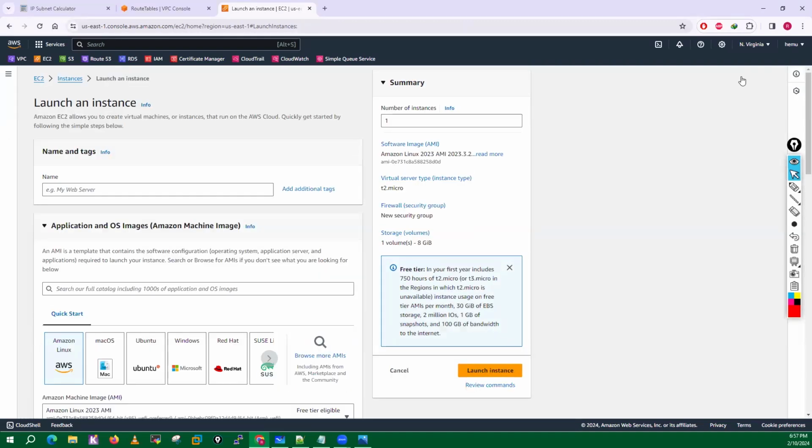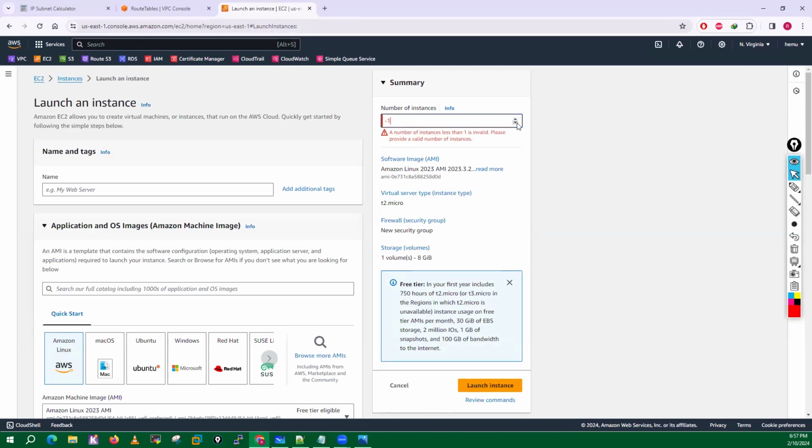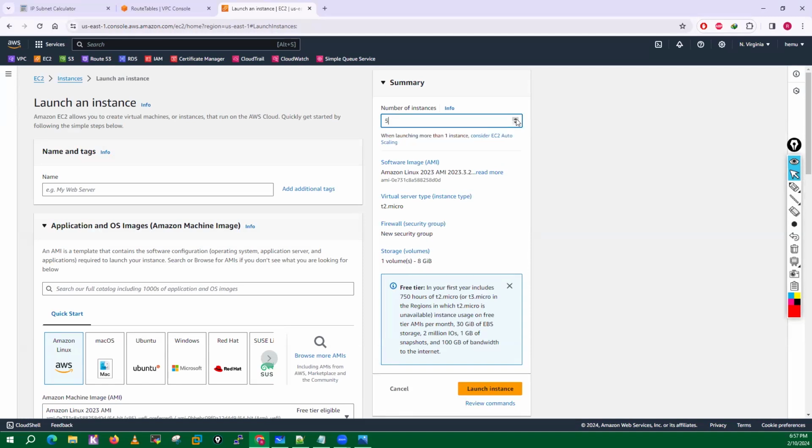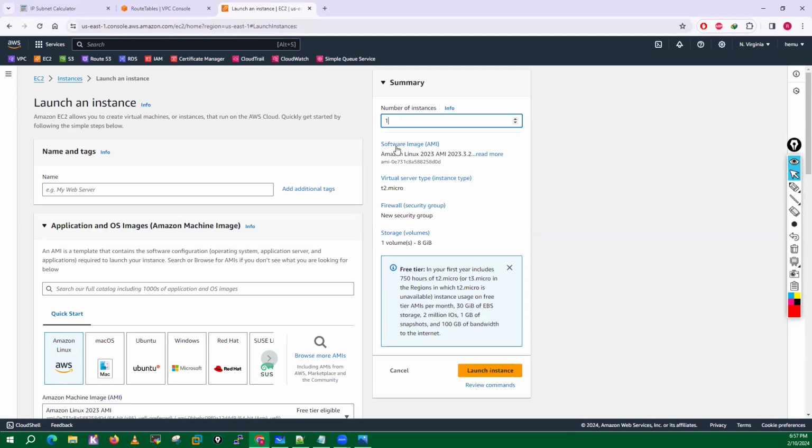Now, when we launch an EC2 instance, you have to define the number here. How many VMs do you want to launch? You can define like 1, 2, 3, like this. I just want to launch one, so I will put one here. Name: what is the name of your machine? Let me put VM01. And let's suppose this VM is running my web server. Okay, this is fine.